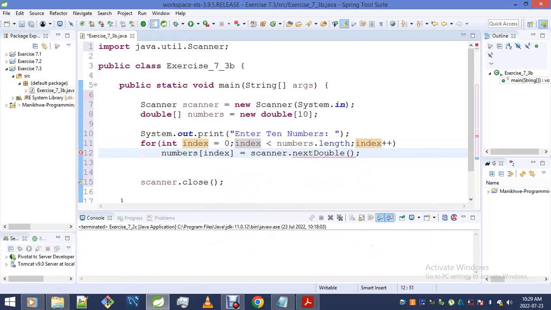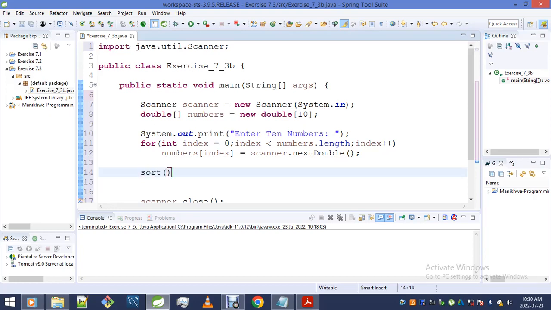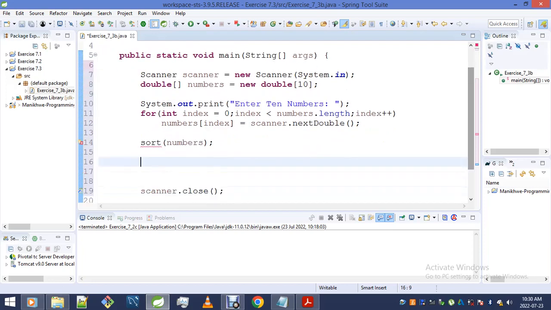This will populate my numbers. Once I'm through with my numbers, I'll define a method called sort, which will sort these numbers. I will then display them, with another method called display.